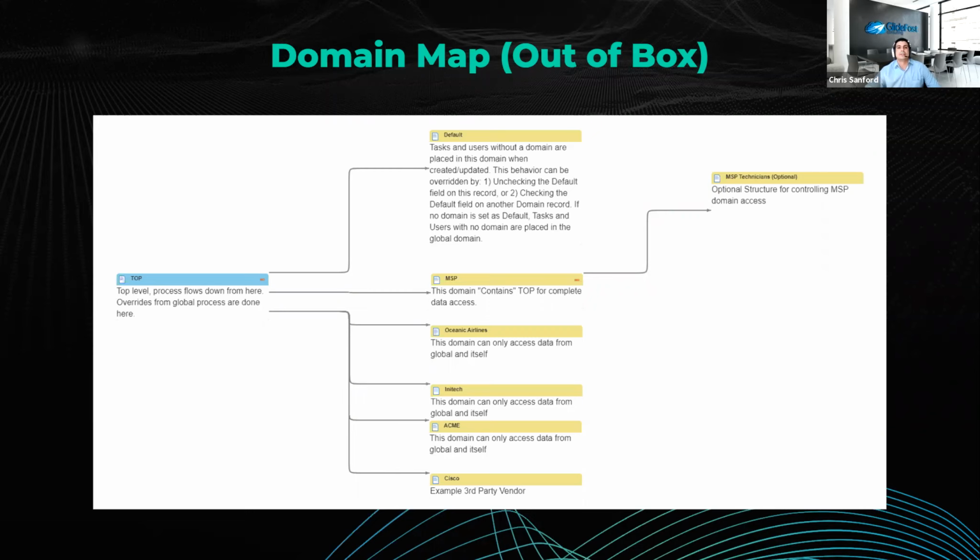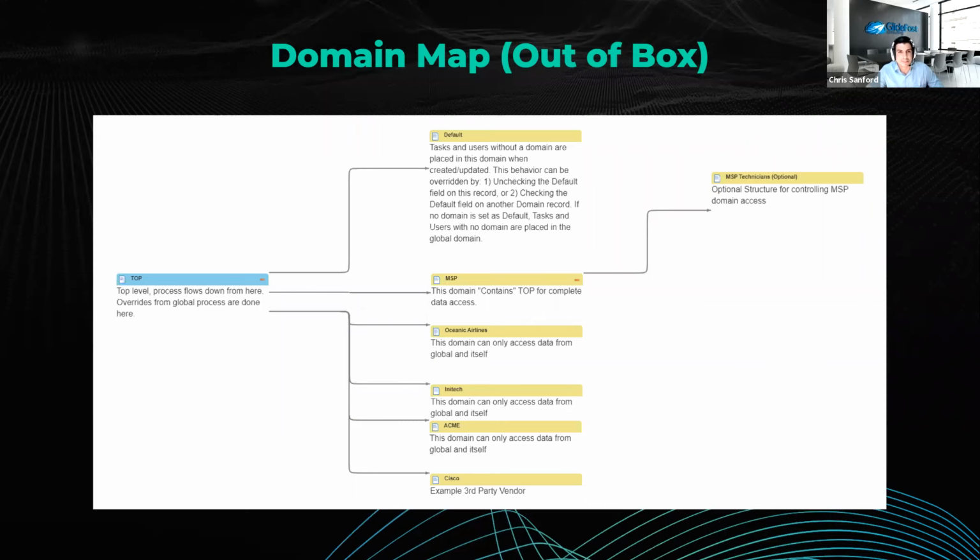By being underneath top in the hierarchy, this means that only users in the top, default, or global domain are going to have access to the data in the default domain. And in general, any data in a given domain will be visible to users in that domain, users in its parent domains in the hierarchy defined by this domain map, and users in the global domain. The global domain is not included in the domain map, but any record in the global domain is essentially excluded from the rules of domain separation. You should never have any task, CI, or user data in the global domain with the exception of admin user accounts and possibly a few service accounts.